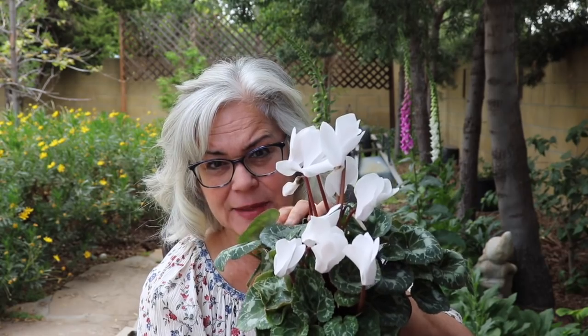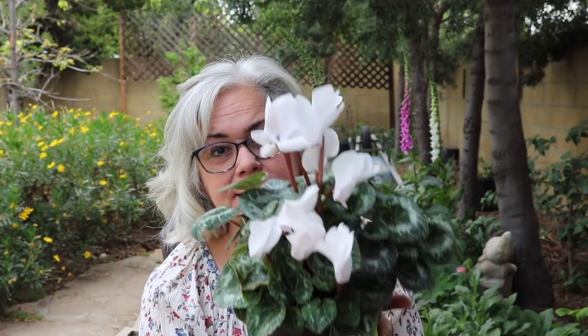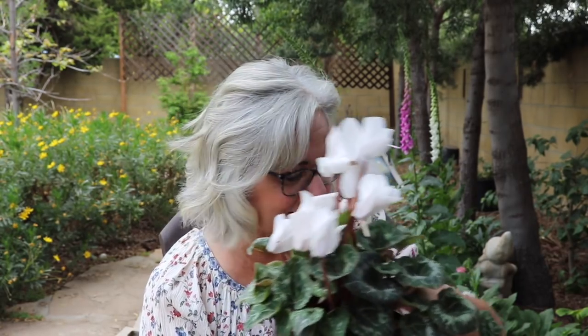But I am curious, and let me know in the comments if you know, if I put this in the ground, will the leaves stay in ideal condition? So this is my experiment. So this is also going in the shade garden. So that is what I'm going to share with you today.